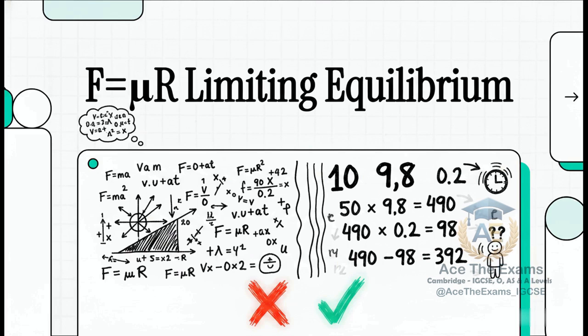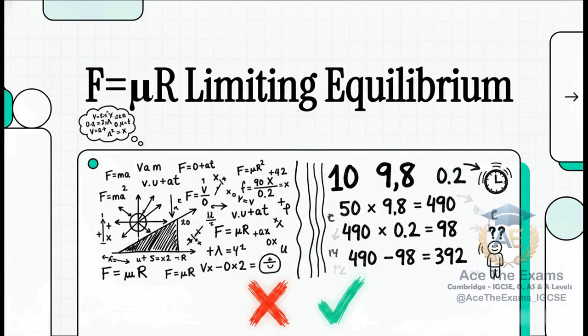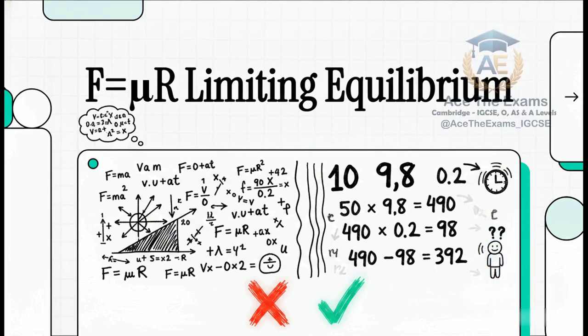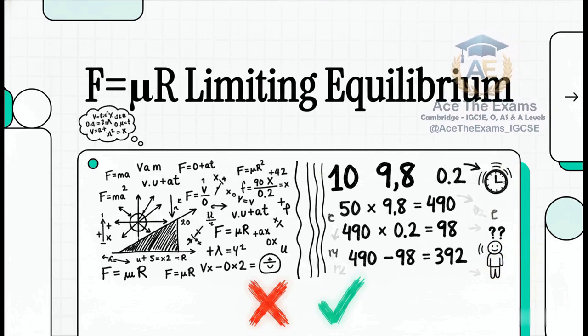Then we have Sam. Sam genuinely understands the physics, but Sam is completely panicked, racing against the clock. Sam rushes through the paper, completely missing the crucial command word requirements hidden in the text, and just writes down numbers without any clear method or logical flow. Both of them walk out of that hall feeling pretty confident, and both of them are going to lose heavy marks when the red pen hits their paper.